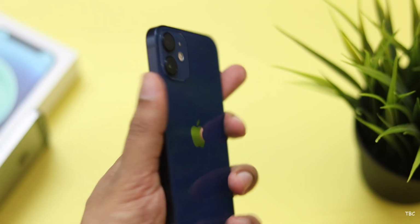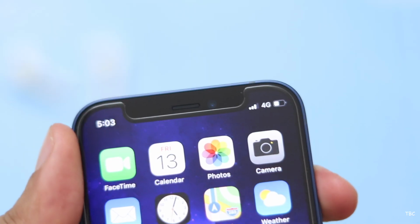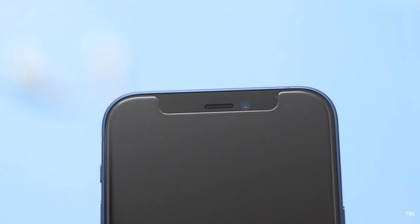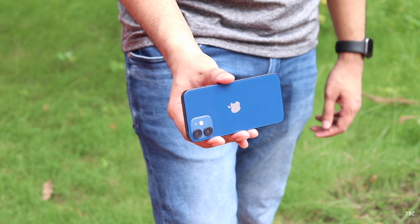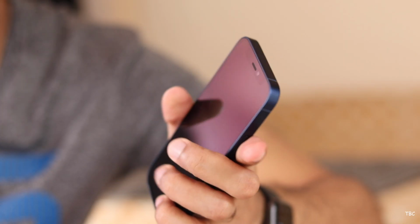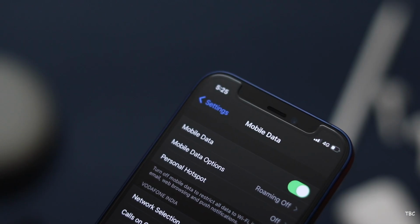So now that we have an idea about the battery, let's focus on another good thing with the mini, and that's the call experience. The earpiece is a pretty good one, and its calls did sound great. And since the form factor is nice, I did enjoy making calls with the mini. Then a couple of other neat additions are the IP68 rating, which now has submersion of 6 meters for up to 30 minutes, and also this little guy has support for 5G.